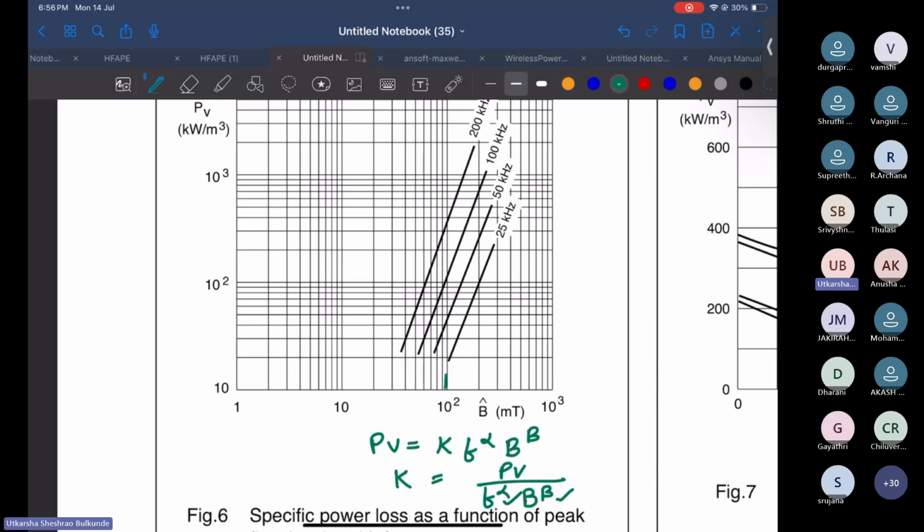For example, take 100 kilohertz as your frequency, 100 millitesla as your B value, and then the corresponding PV as your PV value, and then you can find K. Understood?